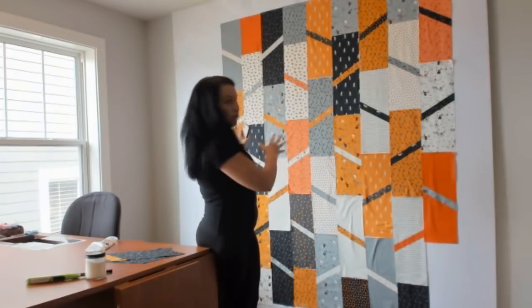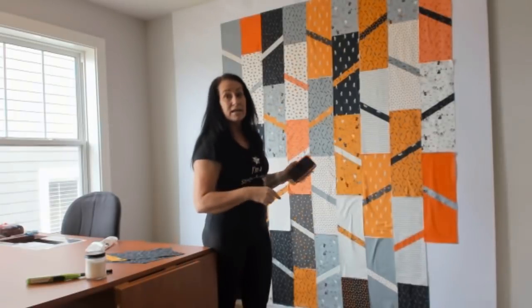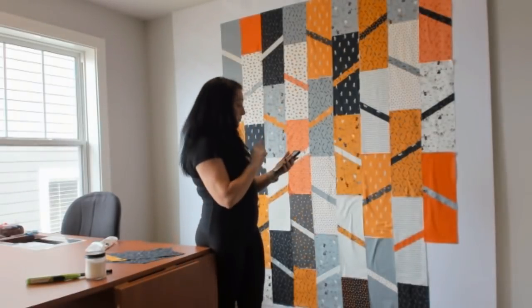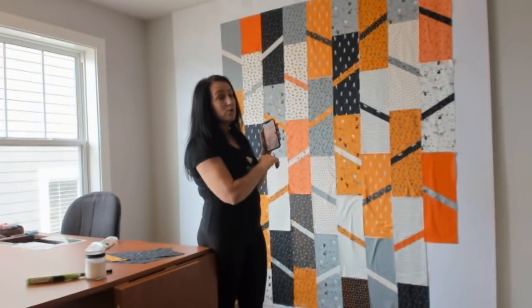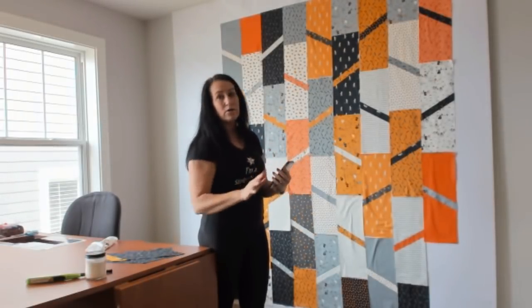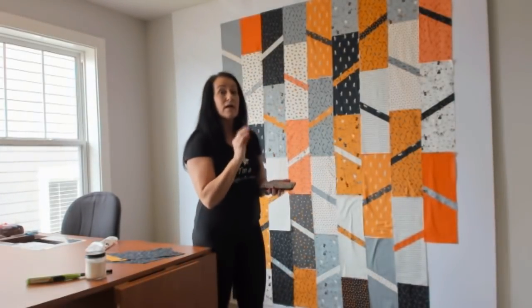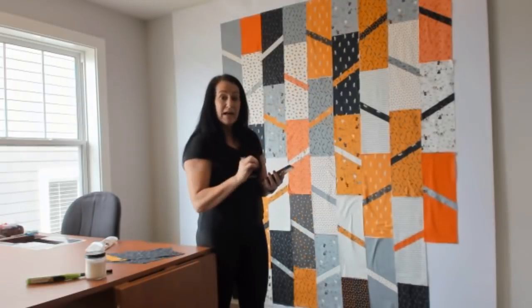So right now, they're all kind of on that one side, so I want to spread them out more and balance the quilt better. But one other trick: after I think the layout is good, I take a photo just to look at the color spread, and then I switch it to black and white, because then you really see contrast. And so you see the values of the prints, regardless of color.